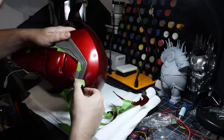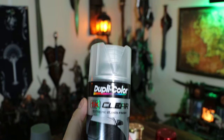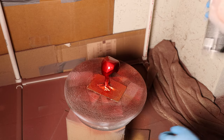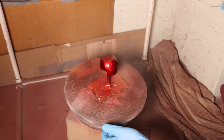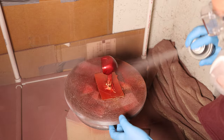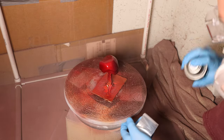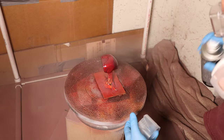Once the red is completely dry and you've removed the Frog Tape, move on to the final layer — the clear coat. I used Dupli-Color 1K Clear Extreme Gloss Finish. Start with one very light pass almost like a fine dust, then let each layer dry about 10 minutes, and follow up with two to three more coats. It might look a little foggy but after about 24 hours the fog clears and reveals a very nice finish. I was a bit scared I'd done the red too dark, but the clear coat revealed a very nice shiny finish that I'm very proud of.